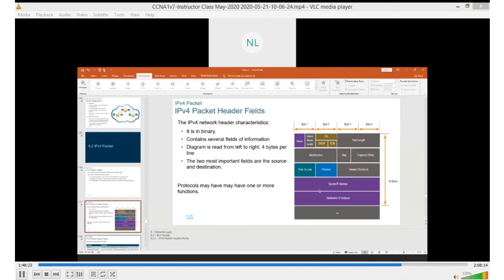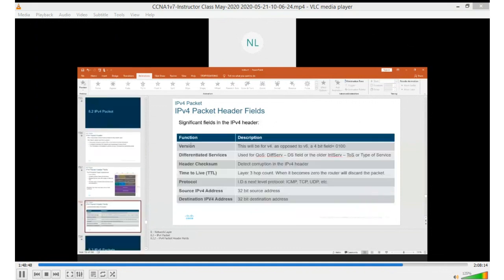If you're going deeper, you can look at differentiated services for quality of service, identification, and time to live, how long it will take to move from one router to another. But let's stick to the 1, 2, 3 that they have highlighted. So version, whether it's IP version 4 or IP version 6, and then the source IP, where it is coming from and where it is headed. So many options. Differentiated services, like I said, is for quality of service, to give priority to video over voice over data, as the case may be on your own network. Then the version, whether it is IPv4 or IPv6, the checksum to check if it has been corrupted, and time to live to count how many hops it can make, because we don't want lost traffic roaming around the internet. Then the protocol, and then the destination IP.